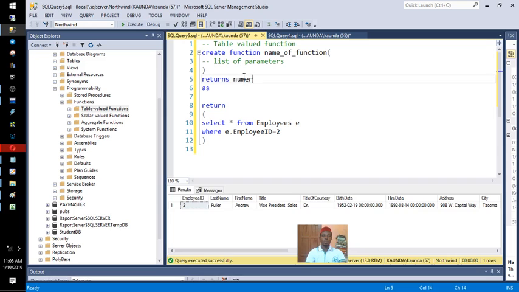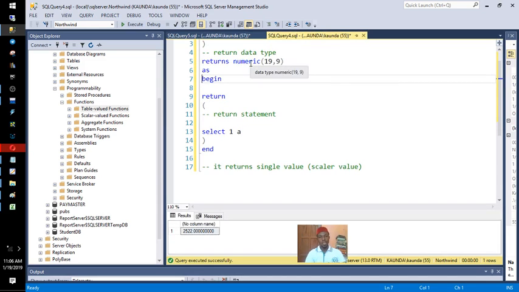let's say 99, or if it's a name you are selecting, then you say return varchar, and you say, let's say 64. If it's age you are returning, then here will be int, things like that.